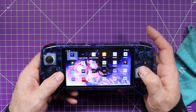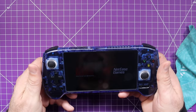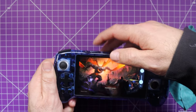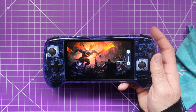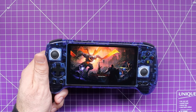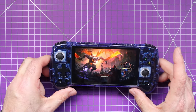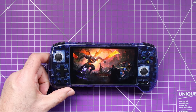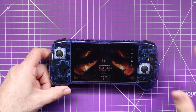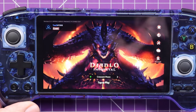One thing I had trouble with was the key mapper. I might have not found the right instructions, or just didn't understand it. I've never seen anybody go over how the key mapper works. I'm going in here because it's just the simplest one to use. I'm going to zoom into the screen so you can see how it's done.